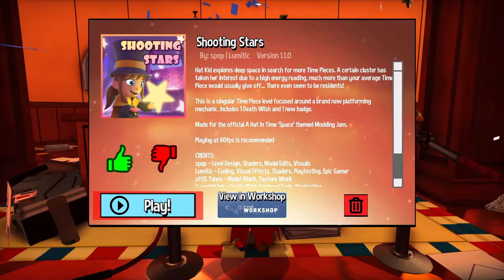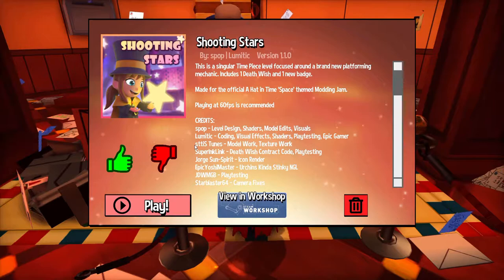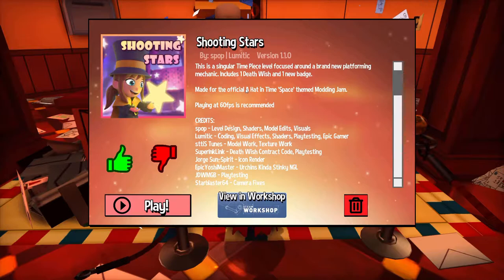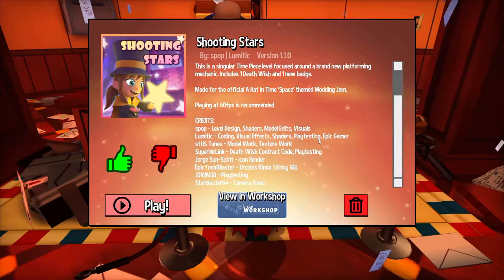Alright, let's see. 60 FPS. Let me see. Mouse, come on, I need your help here. Spop, Lumitech. Is that this? Am I saying that right? Super Inklink? Hey. George Sun. Spirit. Why does he have the... I can't tell if it's this one or that one. Epic Yoshi Master. JDWMGP. SR Blaster 64.